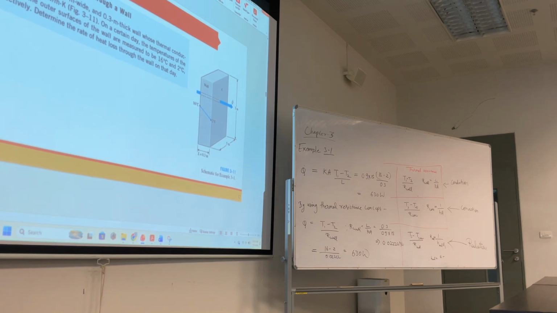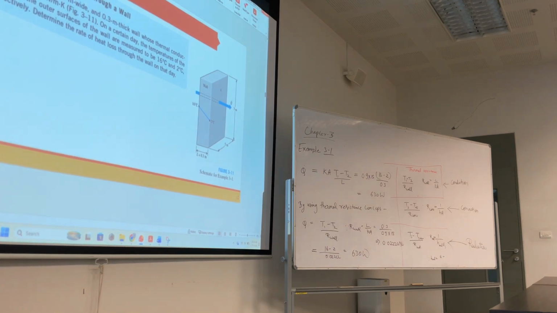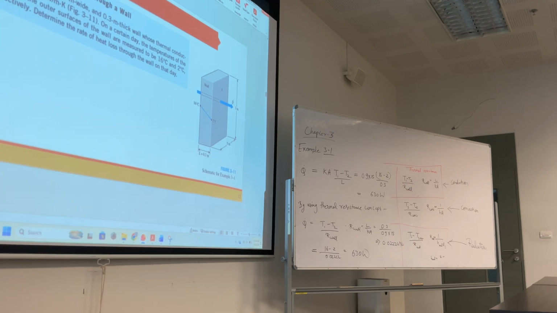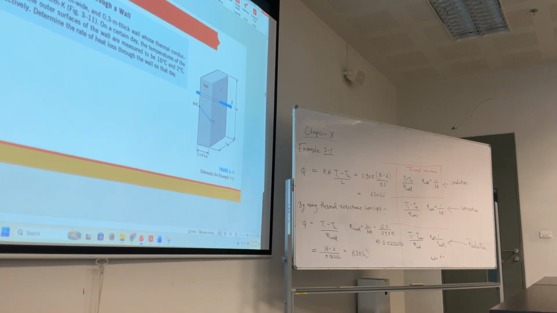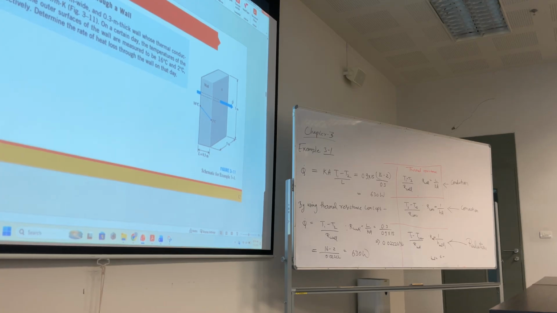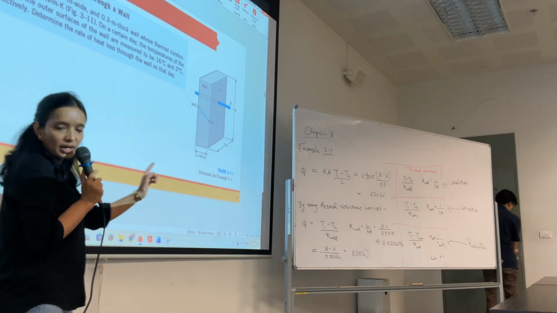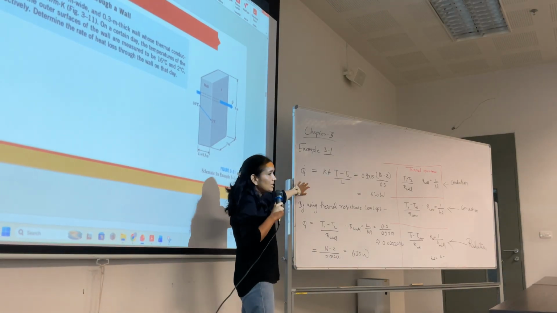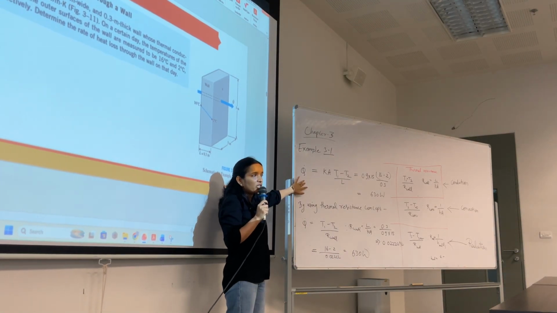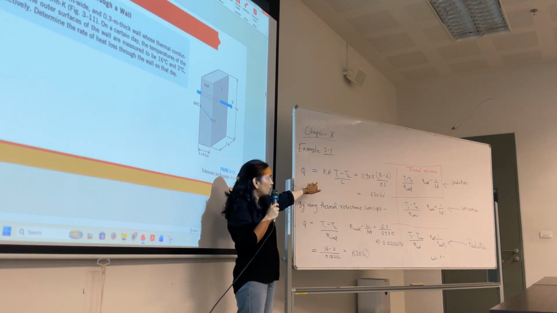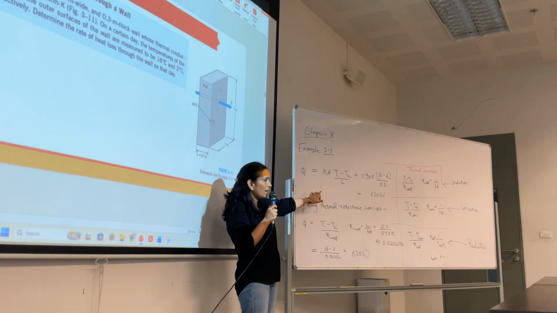They are asking for heat transfer through the wall. Heat transfer in the wall from point 1 to point 2 will be by conduction, since it's a solid. There are two ways you can solve this question and get the same answer. Your first method is heat transfer by conduction using the conduction formula from chapters 1 and 2. Very simple: you have the thermal conductivity, the area, and the values of T1, T2 and L.